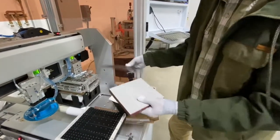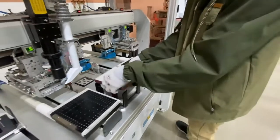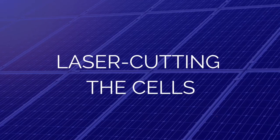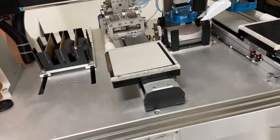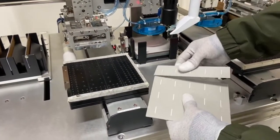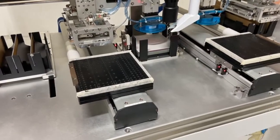We cut it on the back side, so this machine cuts them into quarters. We start with our full cell and we're going to cut it into quarters. They're loaded into the magazine so the machine can take them and cut them. The objective is to scribe the back of the cell and then gently break it along those scribe lines. We take these and use them in the panel, so we'll demonstrate that process here.